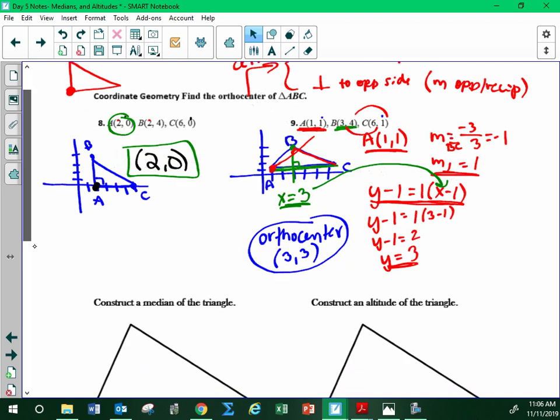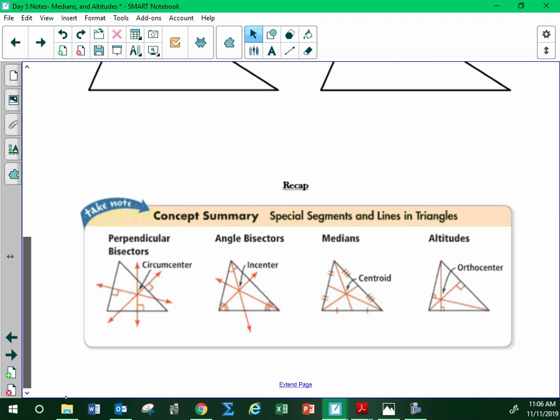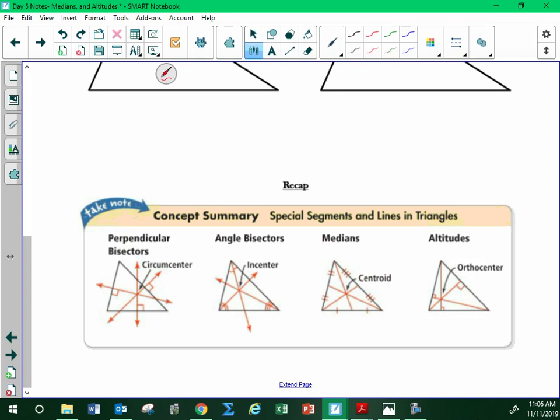Okay, we're not going to do constructions today. We'll keep doing constructions during Stinger. But I want to look at a recap of all this. Again, you need to know your vocab, be able to identify the terms, but you need to know which goes with what. So this is a beautiful picture from our textbook. Let's go ahead and look at perpendicular bisectors. They drew their perpendicular, but I don't like that they didn't put in that they're bisected, so let's add that information. I know they're telling us they're the perpendicular bisectors, but just so that you have that reminder that we need to know it's actually bisected.